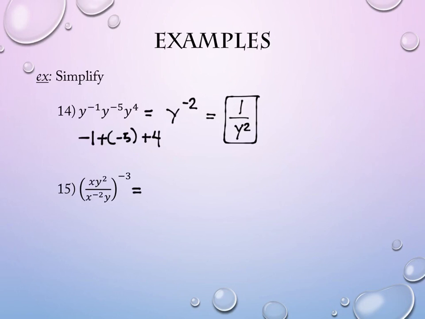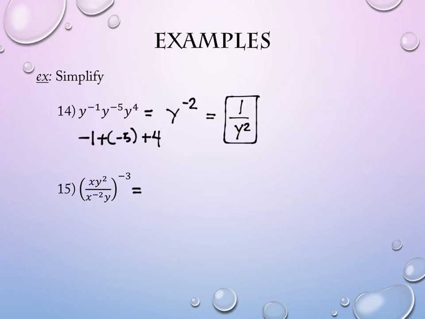All right, our last example has a negative exponent. So I still suggest we flip it to get the exponent to be positive. The reason I suggest that is because on this one especially, I'm going to have negatives inside. There's a lot of negatives going on, and I would like to eliminate a negative as quickly as I can. The quickest way to eliminate it is to make something reciprocal.